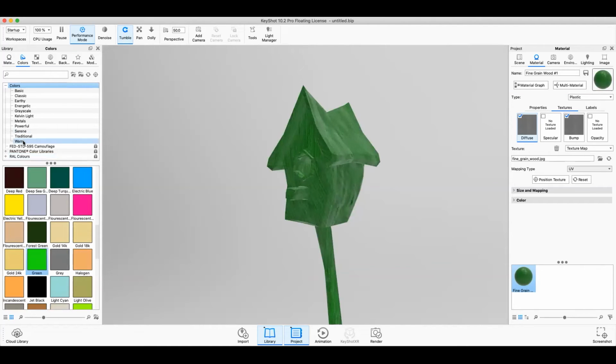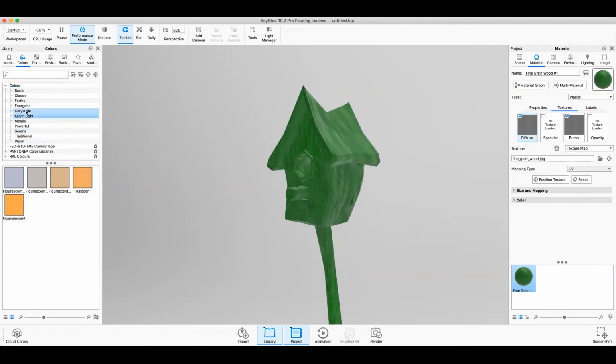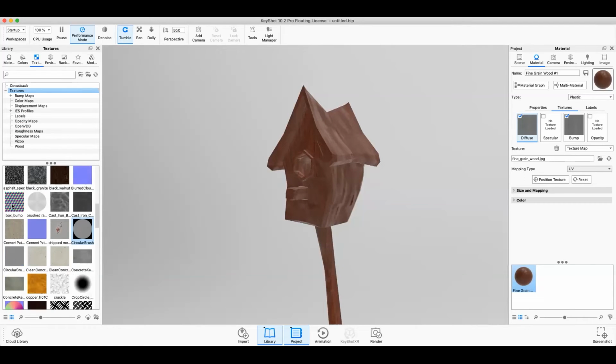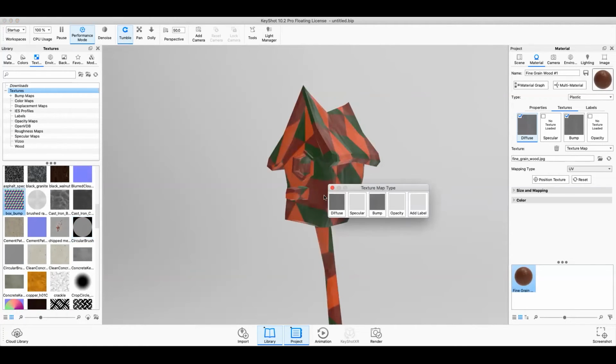You can navigate through the color list to see what you've got available. If you look at these keywords, they're going to give you some suggestions. Like earthy, you can go with this pumpkin color. Again, with textures, you can do the same thing. You can make these alterations. So if I drag on a different texture, you can see it's going to give you the option to apply it as a diffuse, which is essentially your color, or a bump. The bump is, like I said before, the illusion of this pitting quality. So you can do that as well.